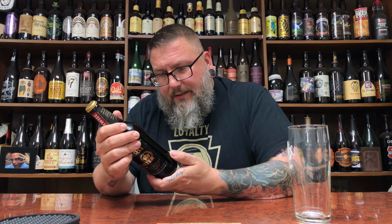It's a 9.5% porter. And I was like, okay, so you're talking about a 10% porter, Imperial Porter, Baltic Porter, something along those lines. And then I looked at the price. It was $1.99. So I had to pick it up, and I am forcing myself to review it because this is a $2 bomber of a 10% Imperial Porter.